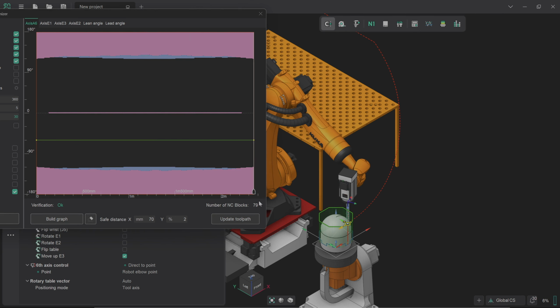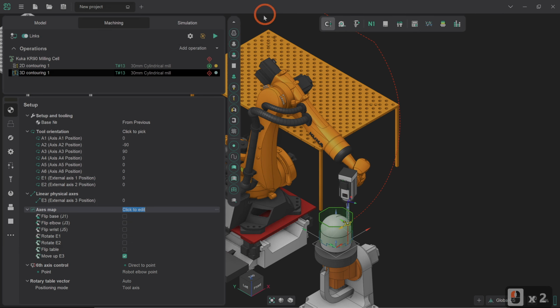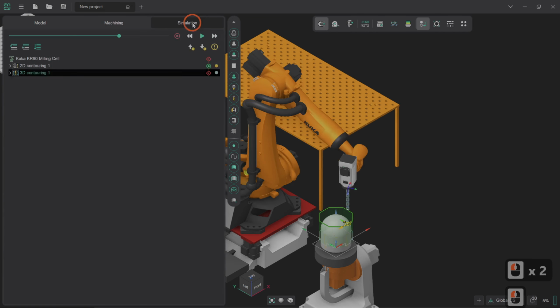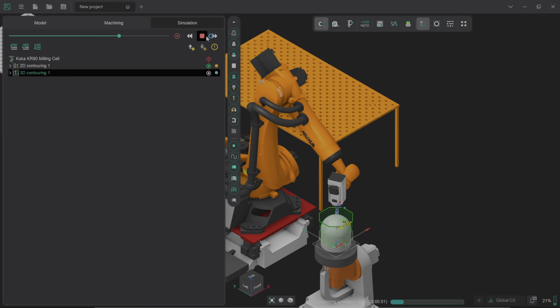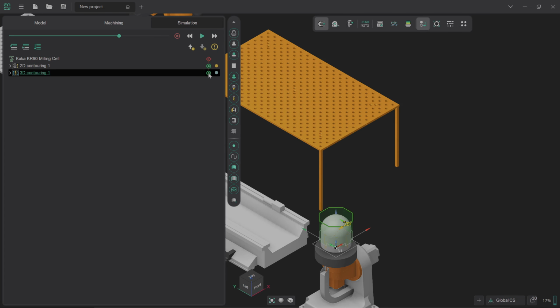So the next thing we're going to do, click on update, close out of here, then go and simulate our toolpath. So again, we've got the same reset node status issue here that we had before. That's not a problem. We're going to click on run here, so we should see it moving through at a fair old clip. Yep, and that's come up nice and green. Sometimes when you get the green node status here, the root node status doesn't update because it's still got its old status from the previous issue. Not a big deal. We can just reset that node status and leave that as if it's not a problem.